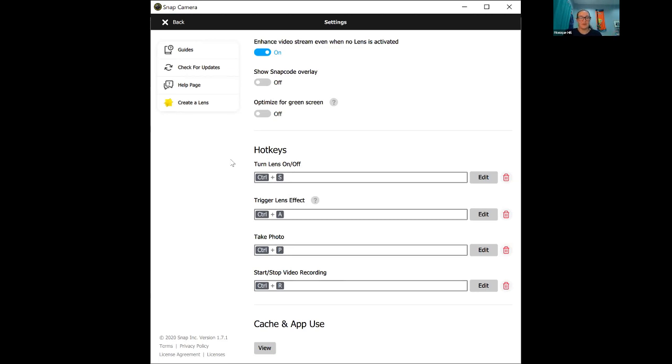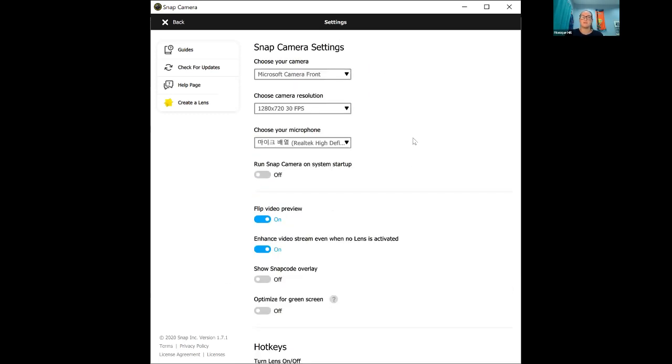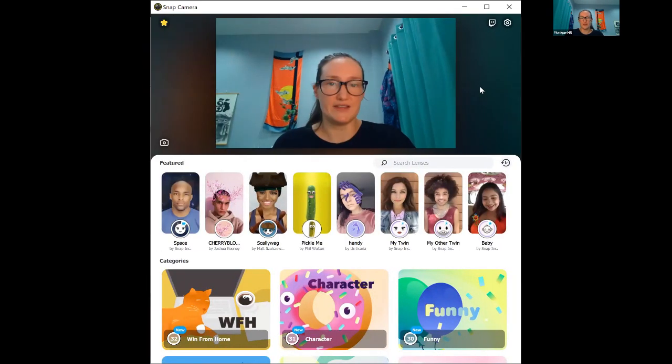That's what I remember. So if I press Control S, even if I'm just in Zoom, then Snap Camera knows to put the filter on my face or to take it off. Okay, so that's the best one. Then I would also say take photo, and start, stop video recording is also good. These are quite important ones, but the most important is start or stop the lens. Okay, so now I'm going to show you an example of the lens.